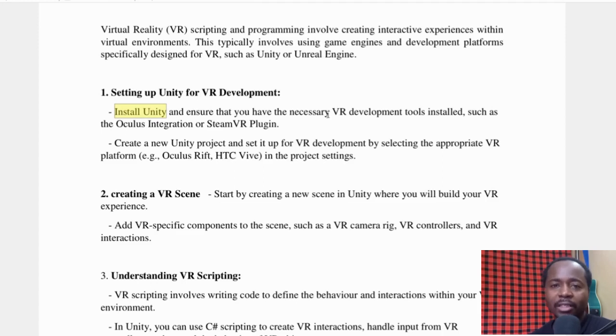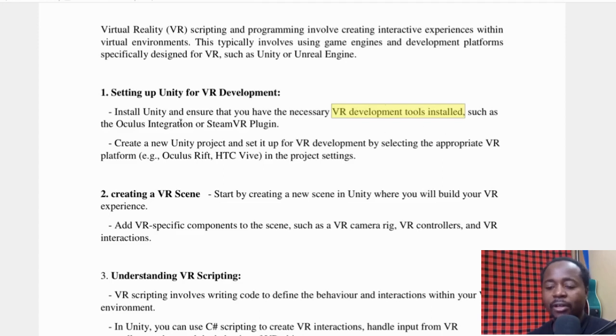There are certain specifications. If you go through the documentation, you'll be able to see the requirements of the computer system that can be used to develop this software. There are also some plugins that need to be integrated in your installation.